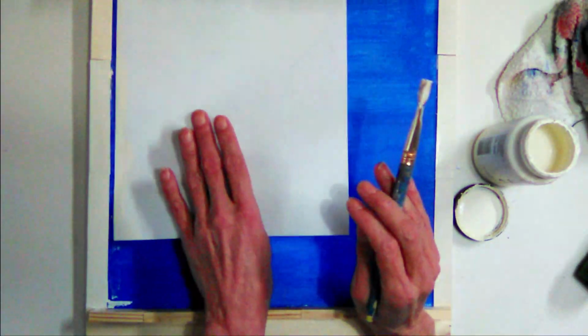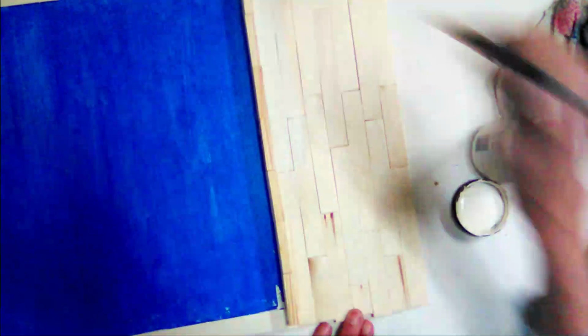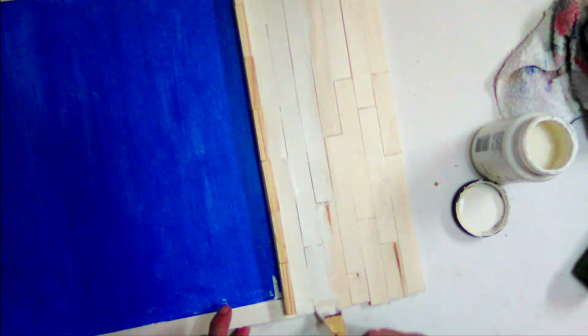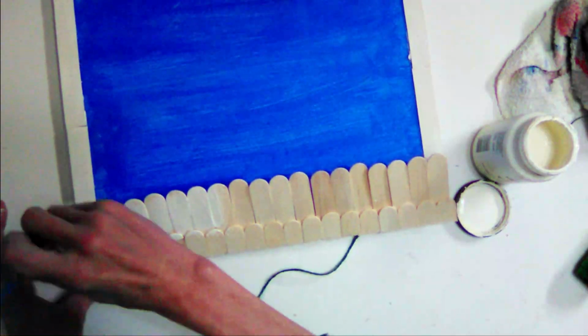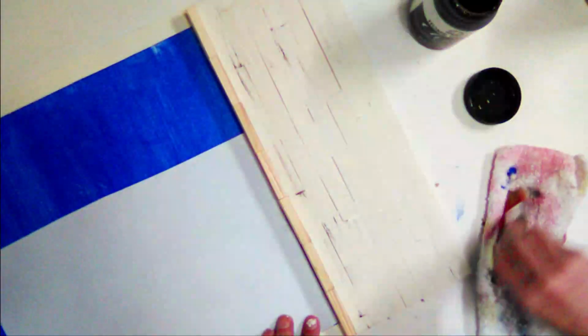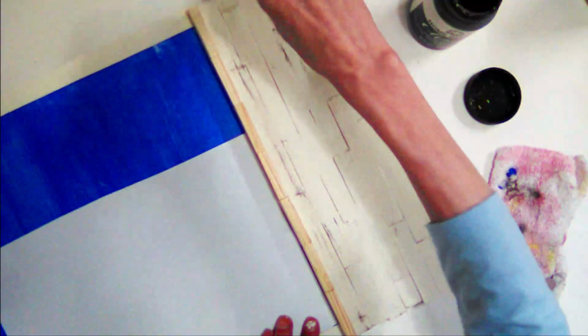So I went in and gave all of my wood pieces a coat of the Folk Art chalk paint in the color Sheepskin. And I just love how this color looked on those shiplap craft sticks. I gave the shingles on the roof a good coat as well, but I didn't paint the Jenga blocks. And then, using the dry brush method, I just used a very tiny bit of the Java chalk paint to distress the shiplap and the shingles.